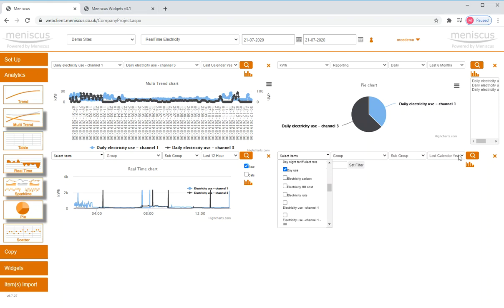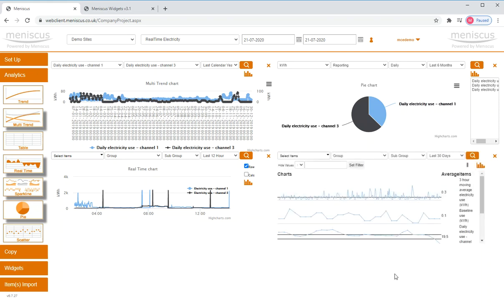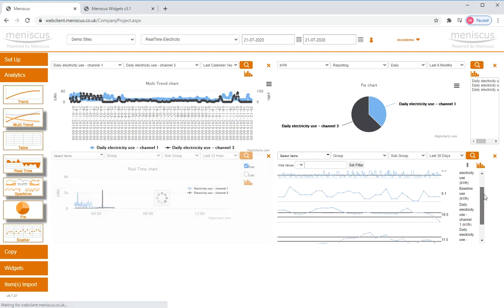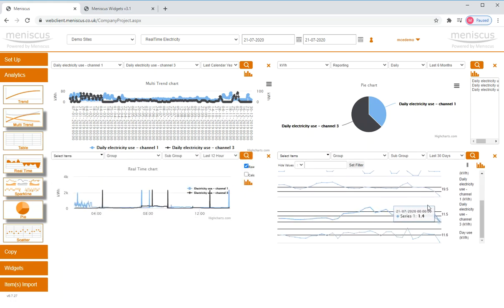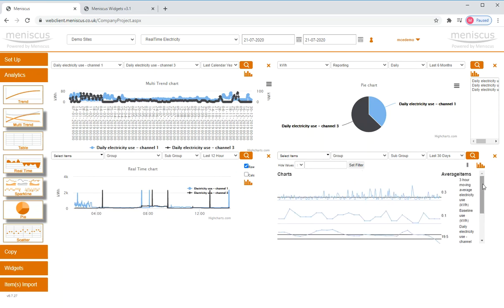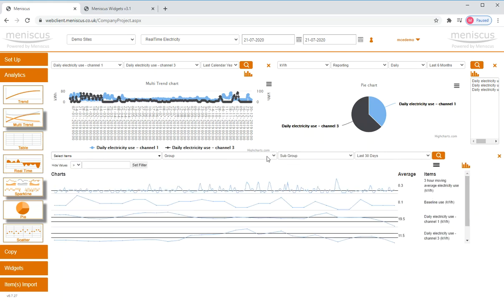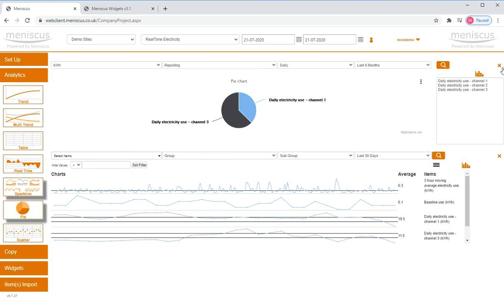And we'll look at that for the last 30 days, graph that data, and those are little sparkline graphs, which just give you an idea of what the data trends look like. So basically that's how you use the analytics, and you can have 4 graphs at any one time, and if you want to close one, you just close it and everything will resize accordingly.